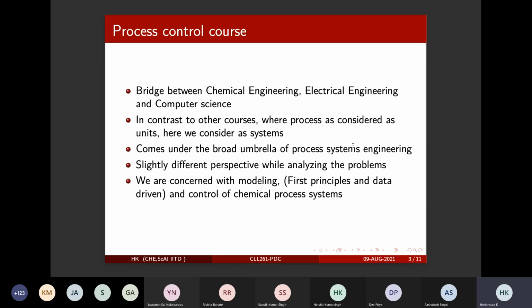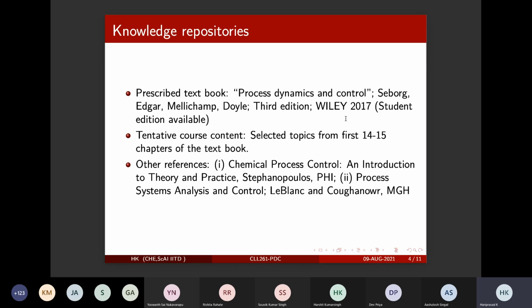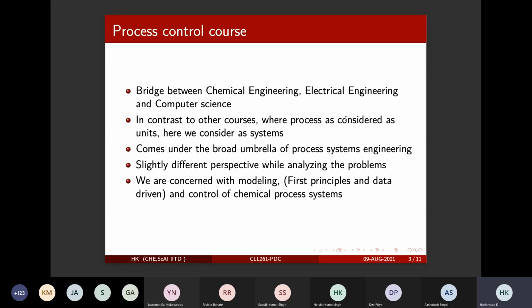But of course, this being an undergraduate course, we will only look at the basic aspects of it. When you look at the graduate or even postgraduate level, you would see that more and more we are going towards the cutting edge aspects, the innovations of CS and electrical engineering. Forget about that for the moment. The course contains two aspects, process dynamics and control. That is also something different from what you might have looked at previously.